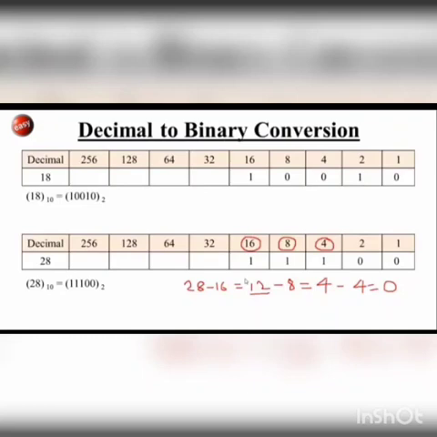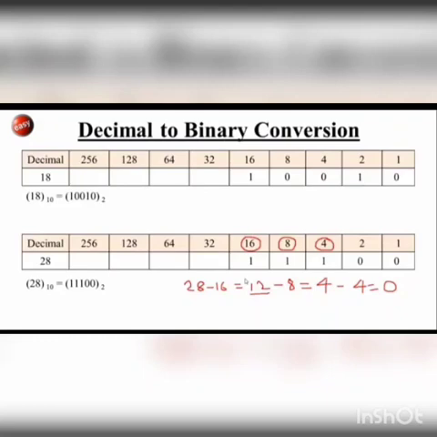In this slide we will see the first method that we studied in the previous slides, in a detailed way with examples and pictures. From that method we will convert 18 into a binary number from a decimal number. So first of all we will write two columns and some rows as well.